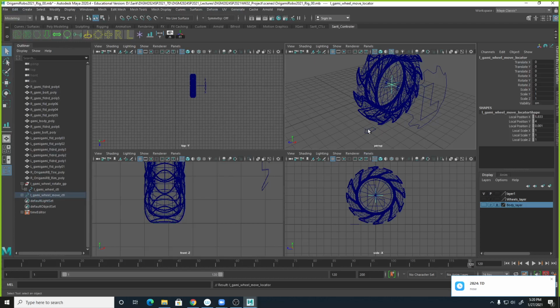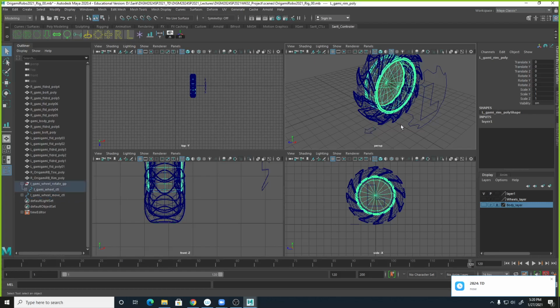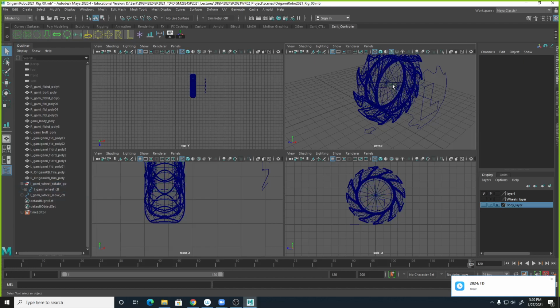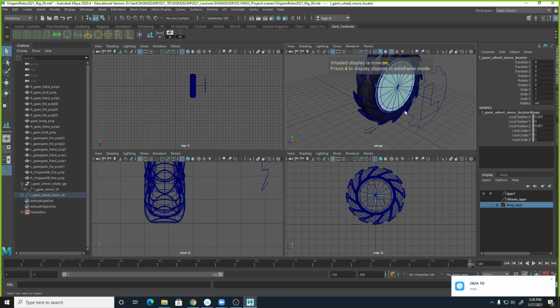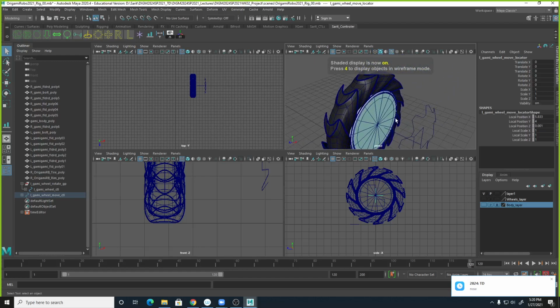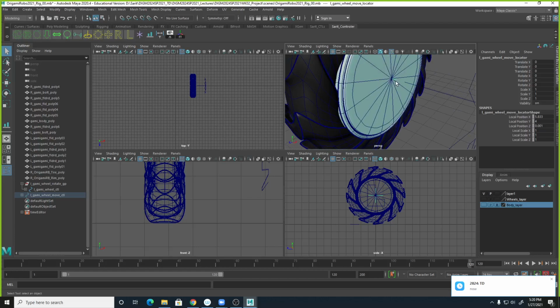So now, if you grab the move control, the locator should be highlighted. So now, if you want to be able to see it a little better, you can make this shape a little larger. Right now, see, it's inside there. And I could see it's a little come out. You can change the local scale. If you change this scale and you freeze it, if you remember last section, it will shrink back. But local scale, the absolute shape.